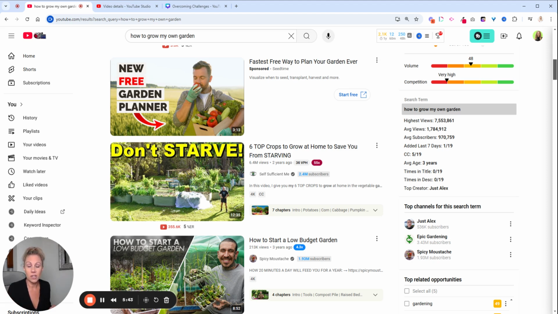It gives you suggestions on other videos that you may want to consider creating. It analyzes your keywords. It does a lot of things. The Chrome extension, though, as you can see here, is very helpful too, and this is free. You just go into the Chrome store and search for it. You can just say VidIQ Chrome extension. It's free and you can just add it. And then it will show you all of these.